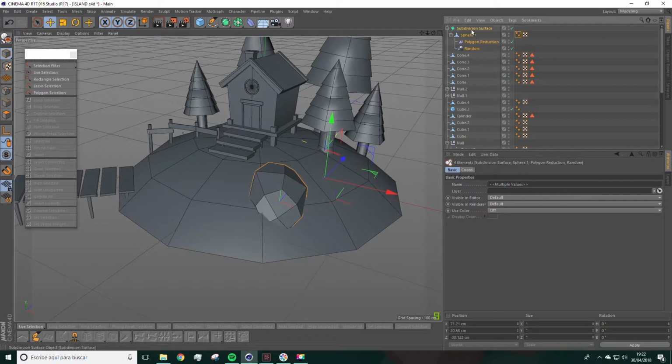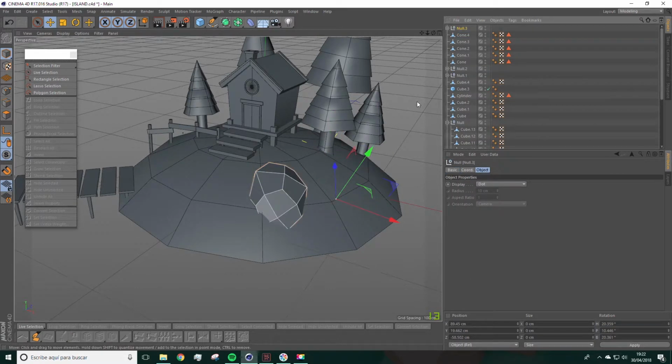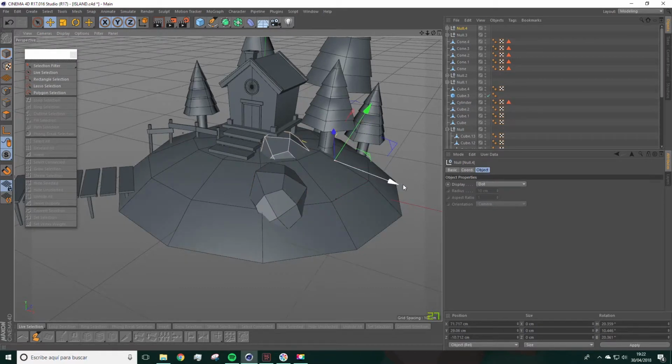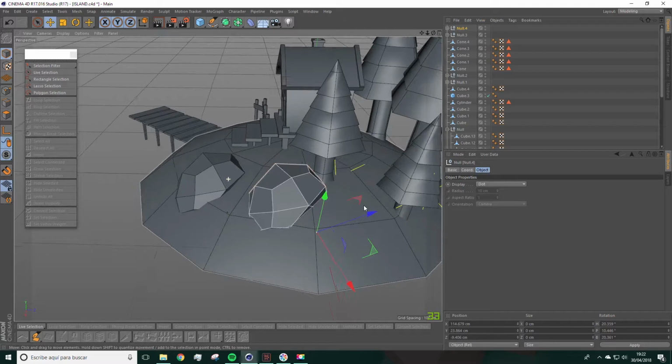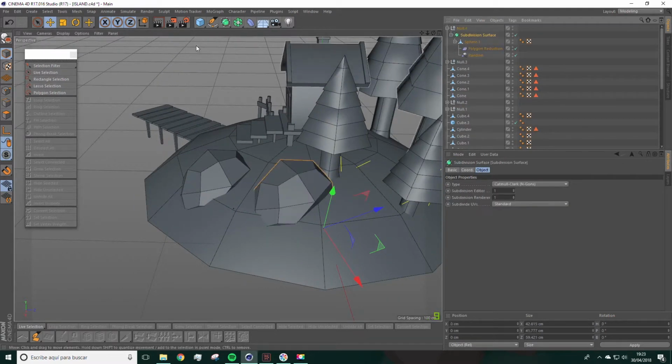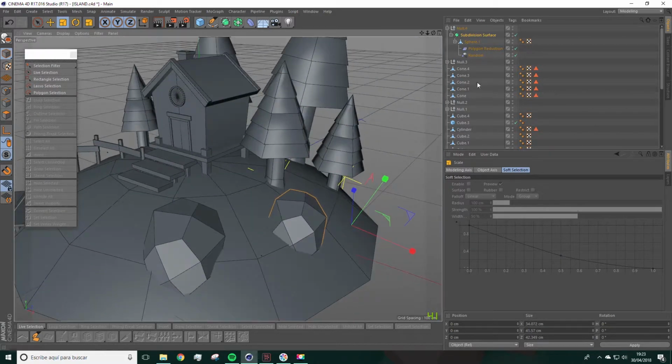Okay, like this. Perfect. Okay, so once our first rock is finished, the next step will be grouping all these elements in a null object to later on duplicate it and place the new ones around the scene. Place one here and change the size. Again, after changing the size, the shape also changes, but it's okay since we are looking for random shapes.